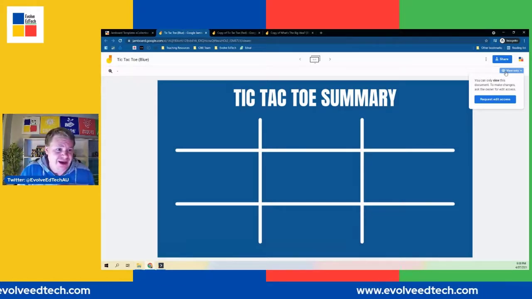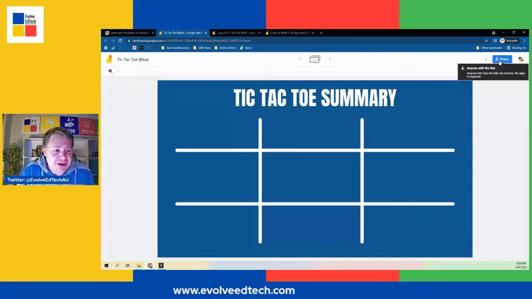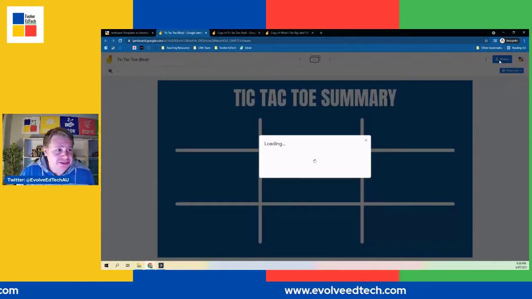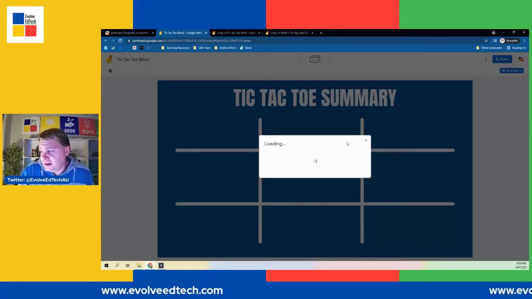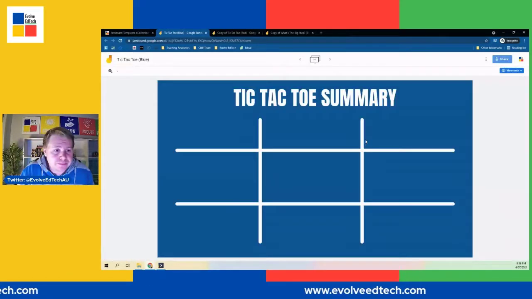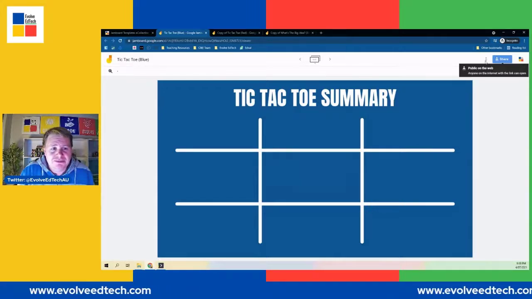All you need to do is, you can see this blue share button up here in the top right-hand corner. That is obviously if we want to share this template out, but that's not what we're doing, so I'm going to click the X here. What we're going to do is head up to these 3 dots next to the share button. I call them the magical dots.